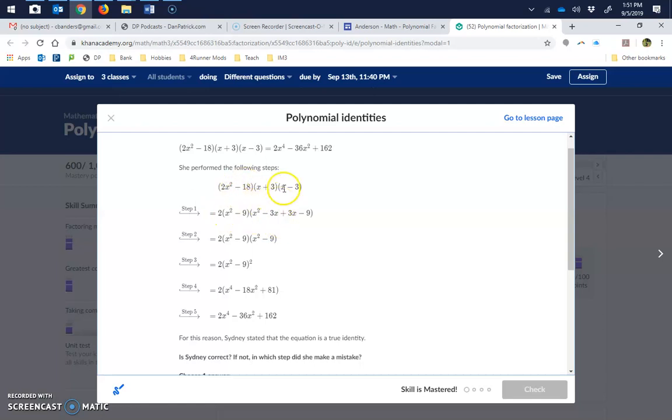So that's correct. And then over here she box methods this, and what she gets out of that, they don't show the box method, they actually FOILed it. So first times first is x squared. Outside is minus 3x. Inside is positive 3x. And then negative 9 is on the outside. If you don't know what FOIL is, that's how I actually was taught how to do all this.